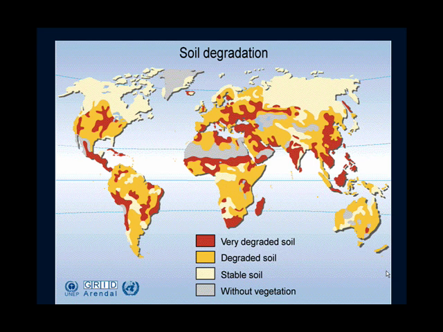Now, you'll notice that, again, looking at the United States, the portion of the United States I just mentioned was some of the most fertile soil in the world is shown on here as being very degraded. And being degraded doesn't necessarily mean that it is soil that is no longer useful. It just means over time, the quality of that soil has degraded. And so again, although the land in the United States is very fertile, we have degraded it quite a bit over the last 100 plus years. And a good example of that, if you think back to the Kansas Dust Bowl, where we saw drought and farming practices such as tillage practices lead to huge amounts of wind erosion.